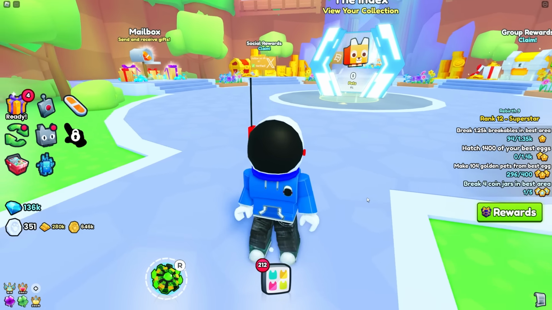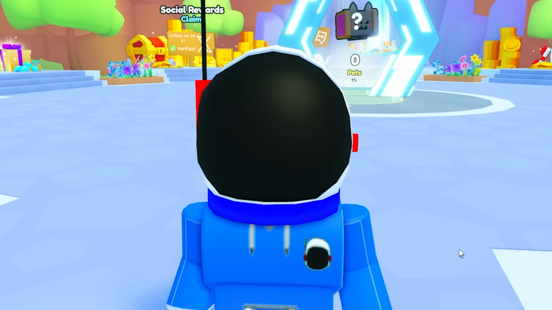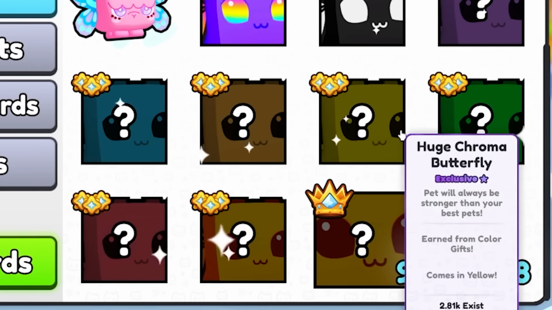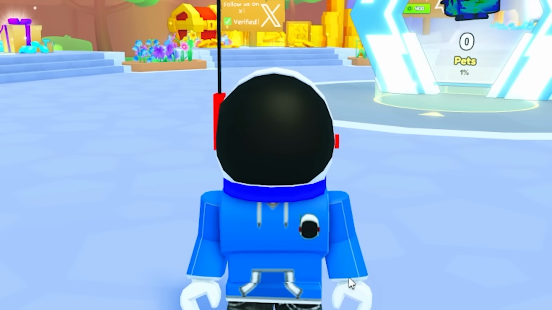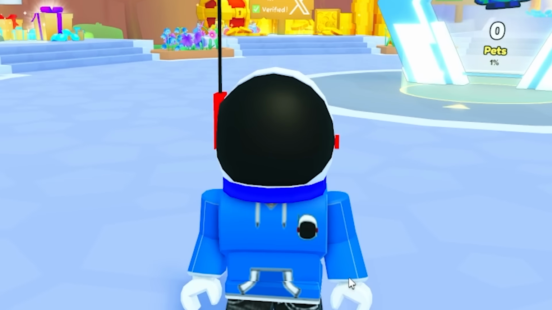I could have spent the gems just getting the butterflies, but instead I bought it to prove a point. I'm assuming I'm gonna get one, or else they'd just be a big waste of money and be the biggest scam in Pet Simulator. Let's just open up 8 of these. Maybe we open up right away.